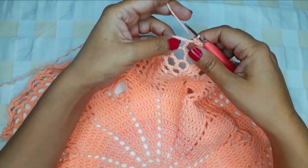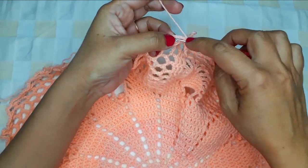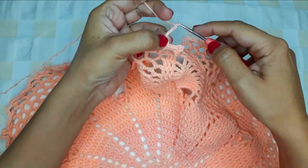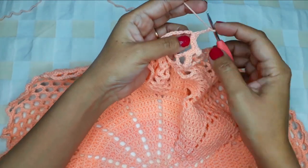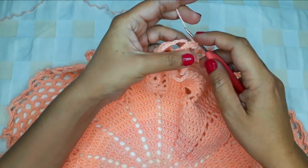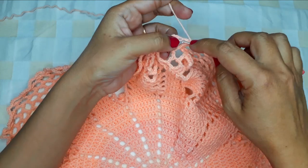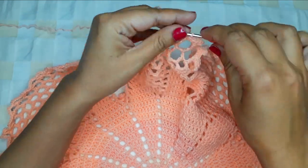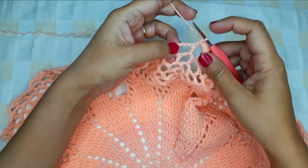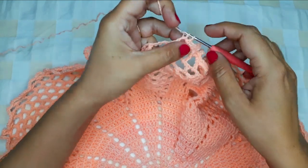Then here we have the next chain space, insert the hook into next chain space and make two single crochet, 1, 2. After making two single crochet, make three chains, then insert the hook into these loops and make a single crochet, and now insert the hook into same chain space and make two more single crochet like this. Then jump toward the next chain space and make two single crochet, 1, 2.